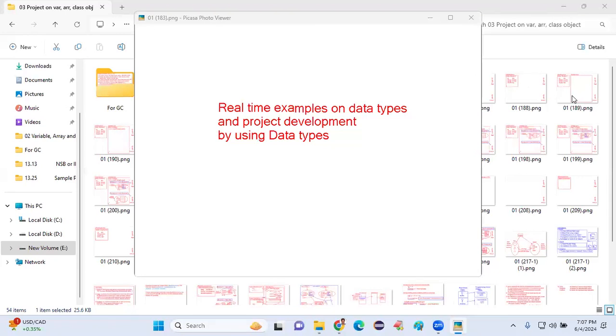Next point. I want to store 5 students' names. Correct. Don't forget what you answered in the previous question. The next question depends on the previous question. What you answered in the previous question, the same answer will be there for the next question. Only the type is changing. Now tell me, to store one student number, an int variable; multiple student numbers, an int array object. To store one student name, a string variable. To store multiple student names, a string array object. So simple. Correct?